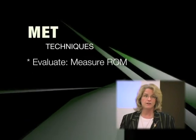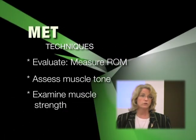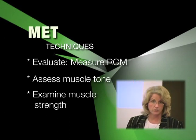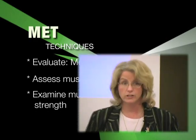So our techniques, of course: examine the patient, identify what the problems are. Is there limited range of motion? We need, of course, stretching muscle energy. Is there weakness? Of course, you need strengthening muscle energy. Is there a joint dysfunction? They have a joint that's stuck in flexion. Well, we need to get it moving into extension. So it's really a matter of being very specific. Problem solved. Decide what your goal is. Generally, I like to get mobility first, get the range of motion back, and then start working on the strengthening. This way they can do a little bit more on their own.